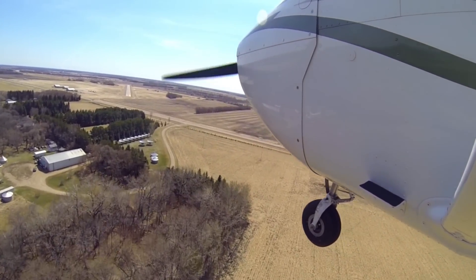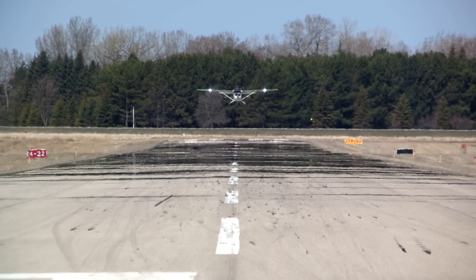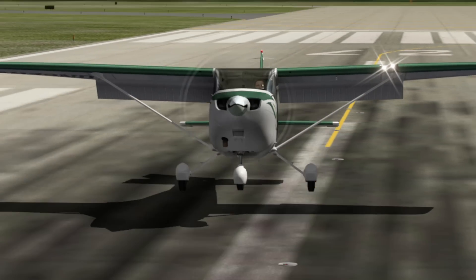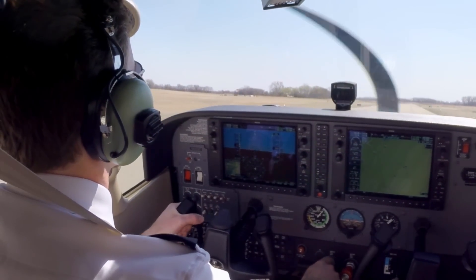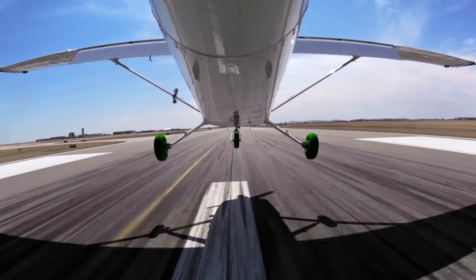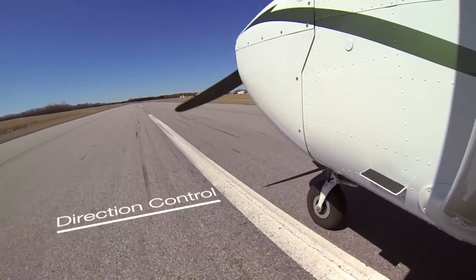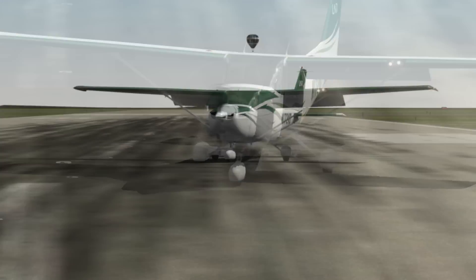Upon returning to the airport in calm conditions, the skills applied to maintain directional control will again come into play. Following the stabilized approach, the pilot smoothly reduces power into the roundout and touchdown. With the reduction of power during landing, left turning tendencies are reduced and the pilot must anticipate this change with rudder. Any misalignment of the longitudinal axis to the runway will cause a deviation, so responsiveness and small corrections help maintain directional control. At touchdown, maintain back pressure and prevent the nose wheel from contacting the ground early. Once the elevator can no longer keep the nose wheel up, lower the nose and allow directional stability to shift to the nose wheel — if weight transfers to the nose wheel too early, directional control becomes more difficult and can be lost.